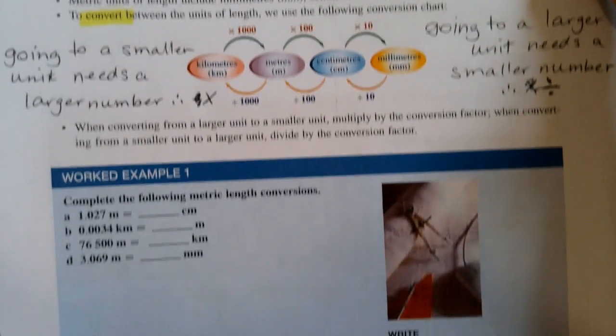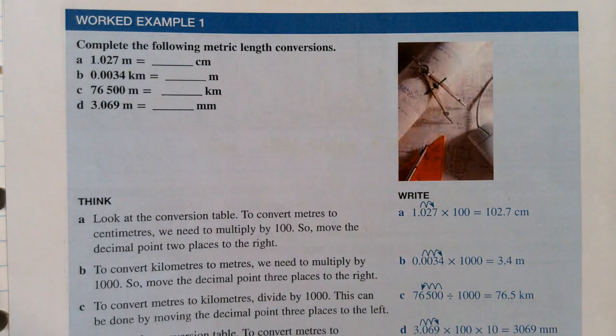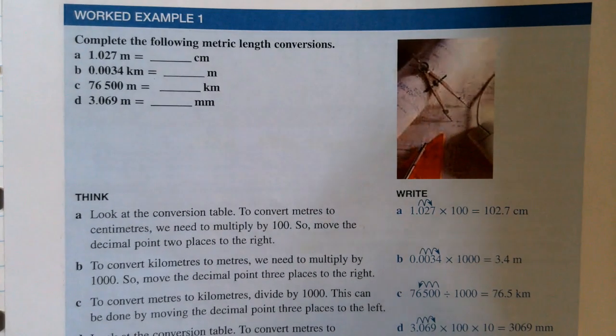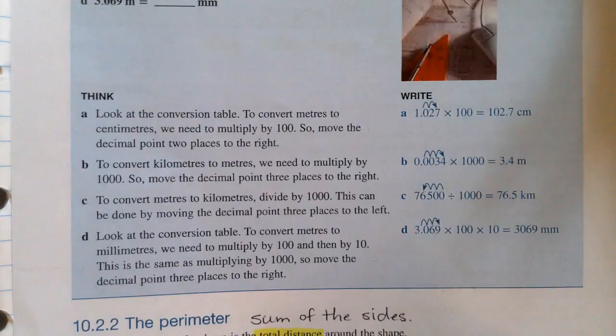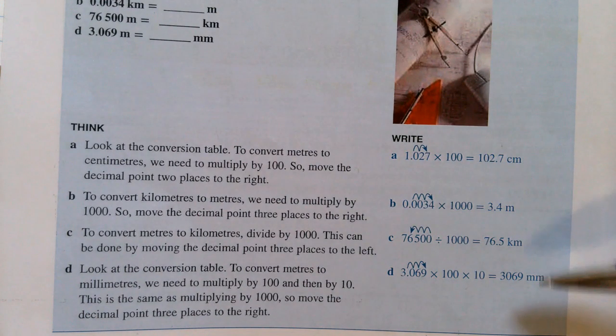It would be a good idea to copy down this worked example. So there are examples for 4 different questions that you may come across. Please pause whenever you need to copy down if I'm moving too fast. So these 4 questions, and there are some worked examples. I suggest you copy down what's over here in the blue. So this is what would be going through our mind as we are doing it.